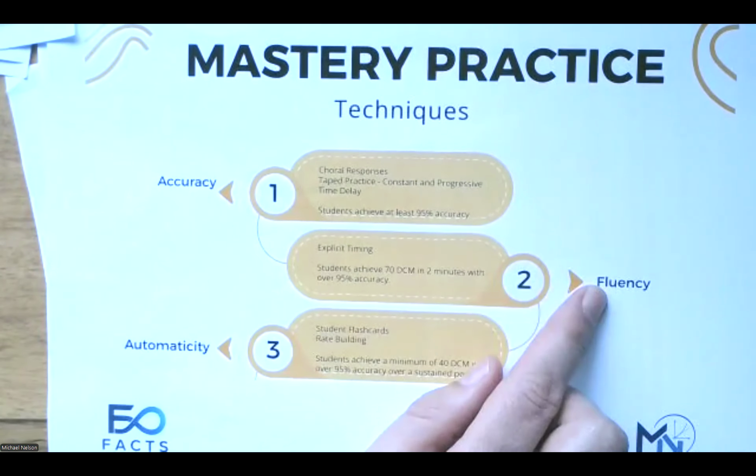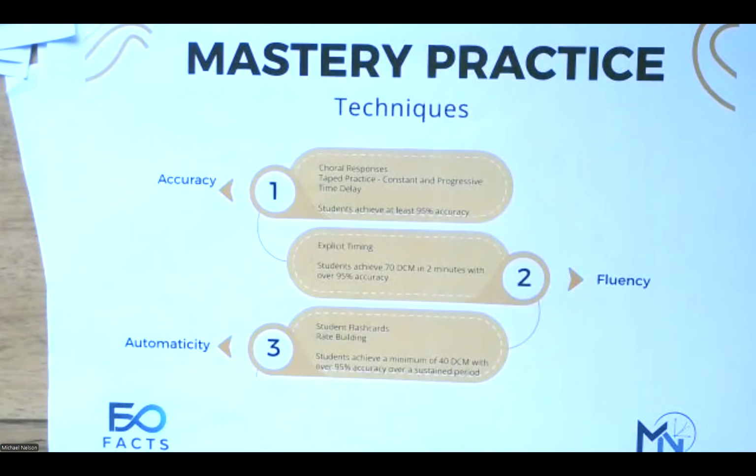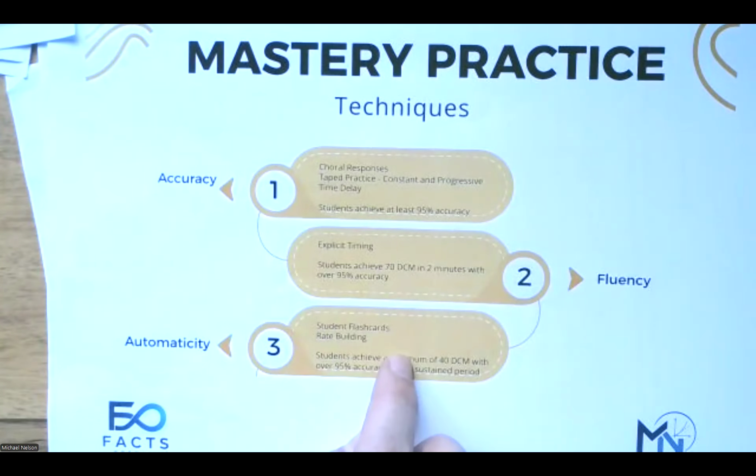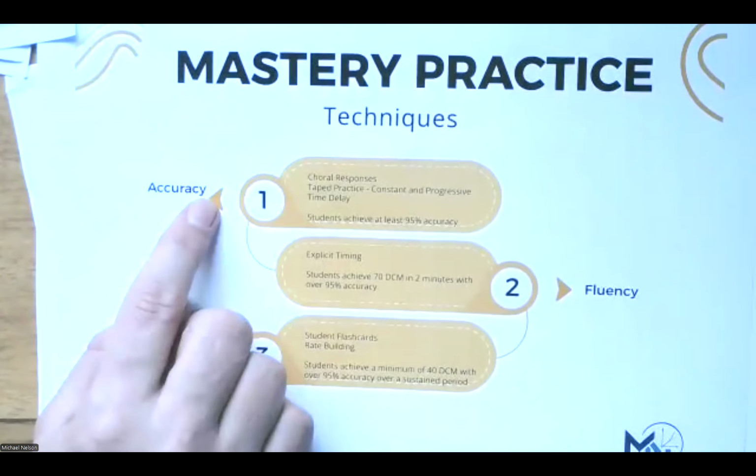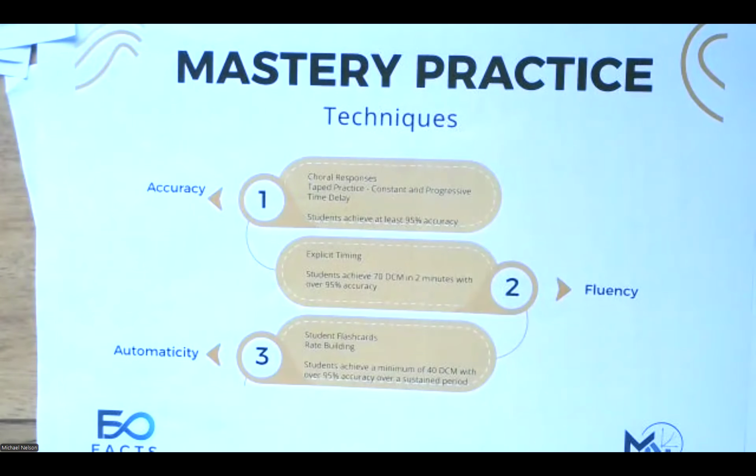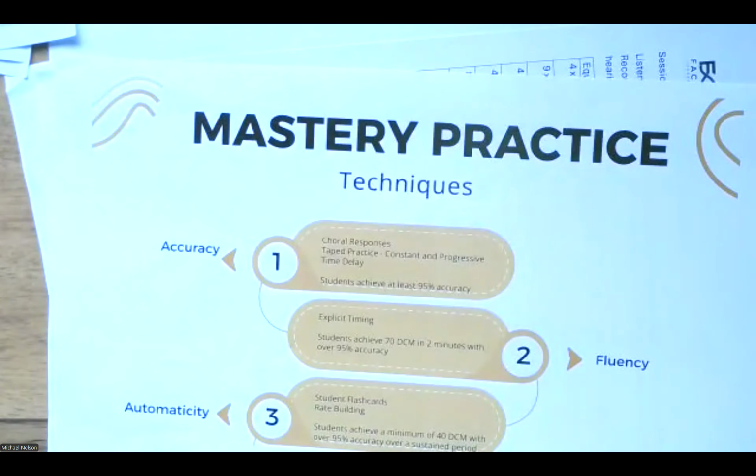Okay, we've got some fluency ones. And then we want that automaticity. We want that ability within 2 seconds just to be able to pull the fact as quickly as they can. Now, these progress through. That doesn't mean, though, that you have to have everybody doing this. Some of the kids can be doing this, this, and this, and you'll see why it's very easy to implement. So, core responses. Let's jump the cameras back into share.